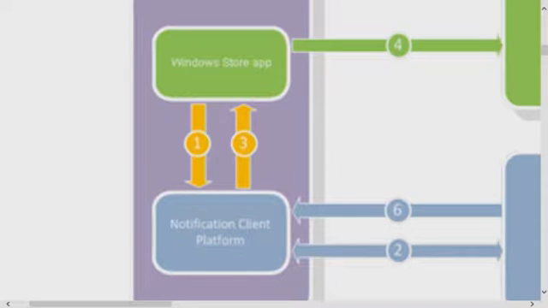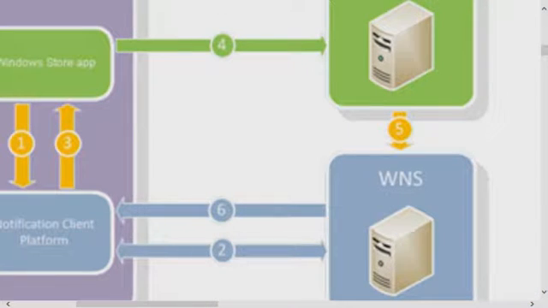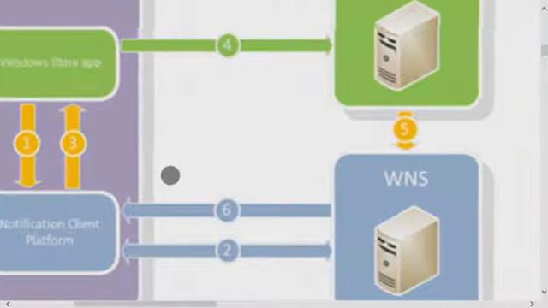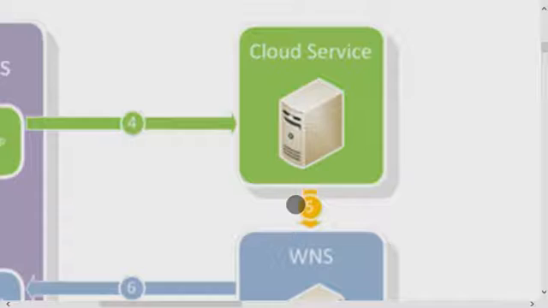It just amounts to a little API call that says to Windows, hey, I'm an app and I need a channel in order to do a push notification. So it asks Windows, can I please have a channel URI? And Windows, behind the scenes, you don't have to worry about it, goes and fetches this push notification channel URL, gets it, and gives it to you. Simple API call, now you have a channel URI, okay? With that channel URI, you are now responsible for sending that channel URI to a web service.